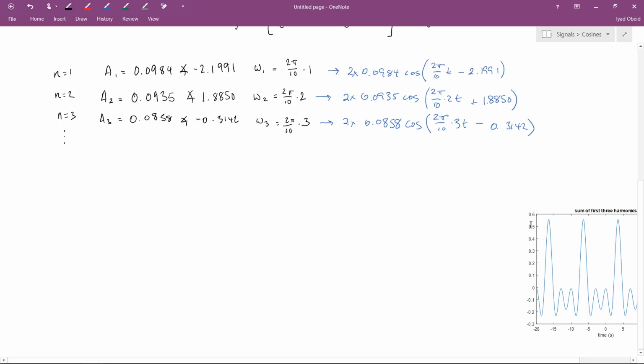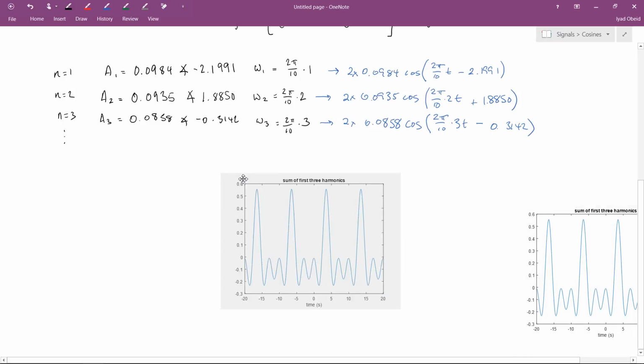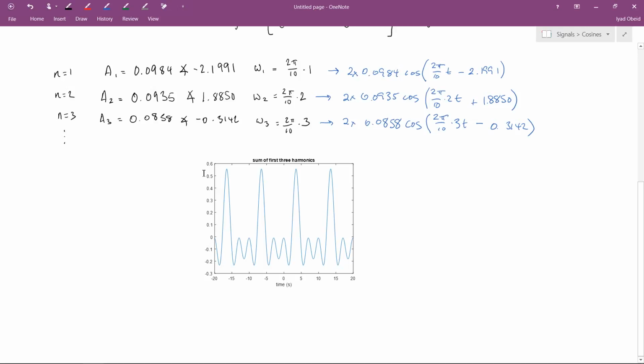Here's what the sum of the first 3 cosines looks like. So why did we stop at n equals 3? No reason. In reality, what we need to do is go all the way out to infinity. We could do the 4th harmonic, the 5th harmonic, etc. The more harmonics we add together, the closer this sum is going to look like the actual square wave that we wanted. But already you can see it has the right properties. It has a period of 10 seconds, and it has a peak that occurs between t equals 3 and t equals 4, which is exactly where it's supposed to be.